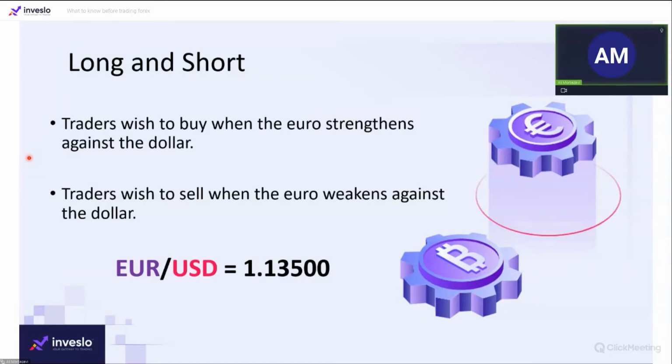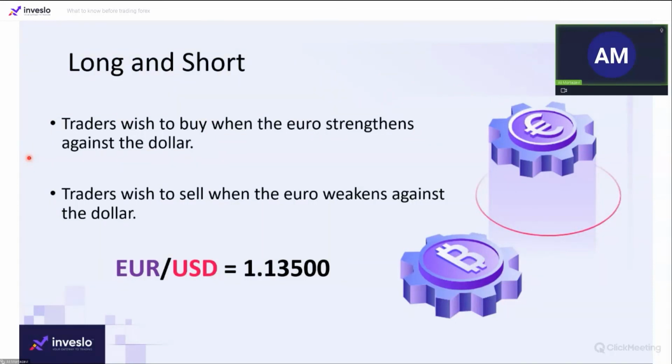So selling in Forex is a very confusing term for many people who are not familiar with Forex, because they ask, how can I sell something that I don't have? Okay, we are not going to do that. Buying and selling in Forex means exchanging the base for the quote. So when you are going to sell, you wish the price of euro to go down.